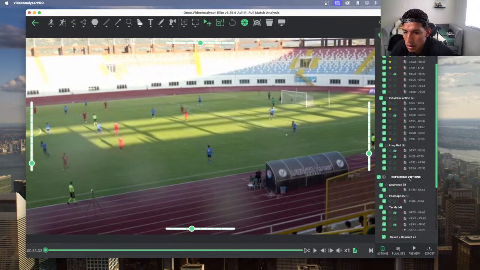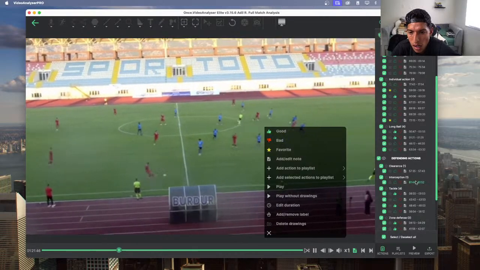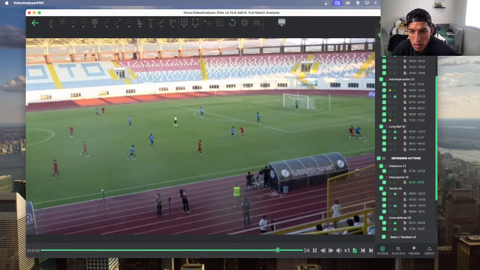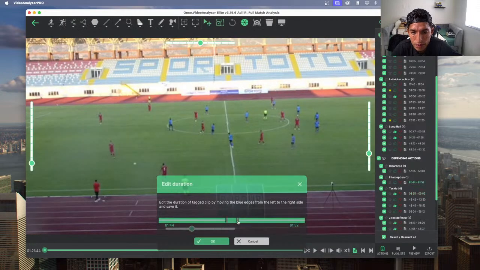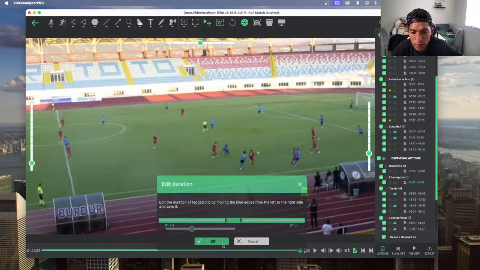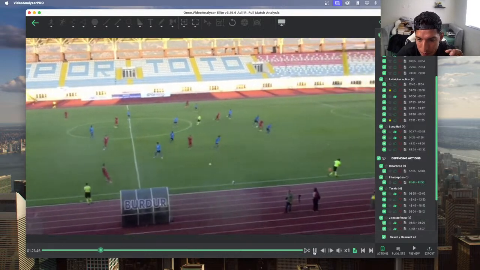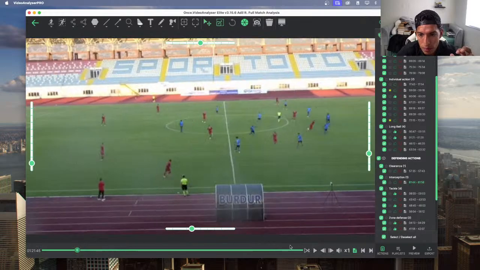Where is that? Defending actions. So this is another moment. So as a center back, now two things that you need to realize.